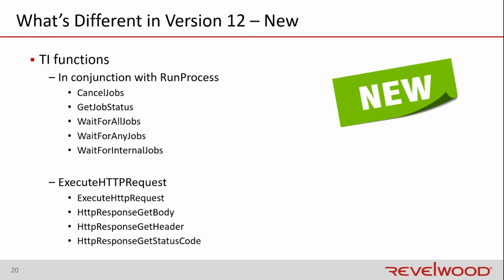Okay. In version 11, you were also able to run external programs and scripts via the execute command function, which I had mentioned before. But this function no longer applies since you don't have access to the file system. This function was replaced by the new one called execute HTTP request. And there's a set of supporting functions that provide details about the request. So now we have the opportunity to run the HTTP components and see information about it, see what's going on, be able to do a little bit of tracking.